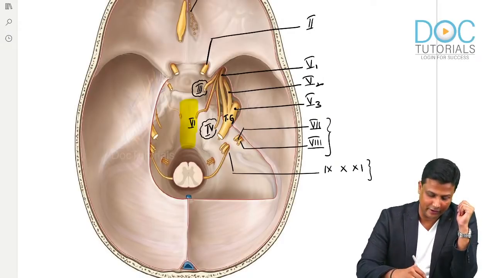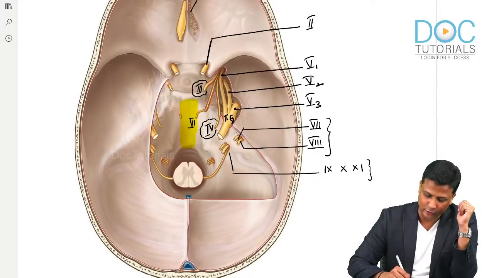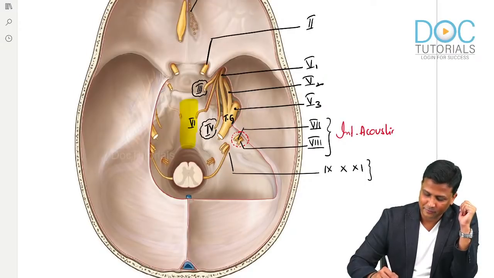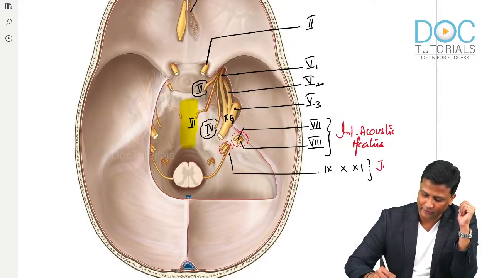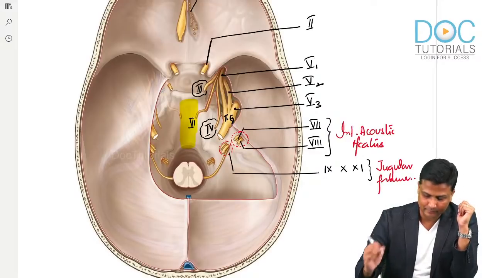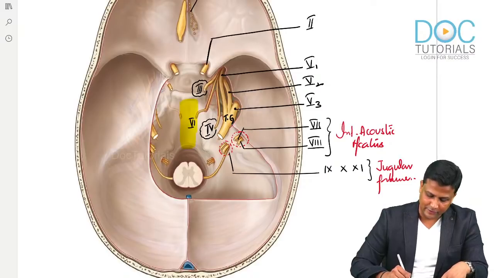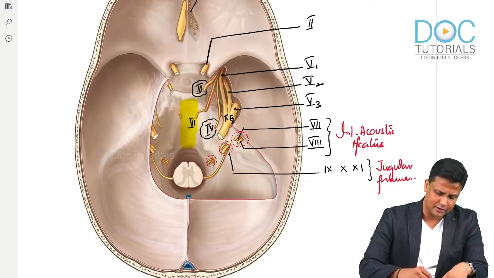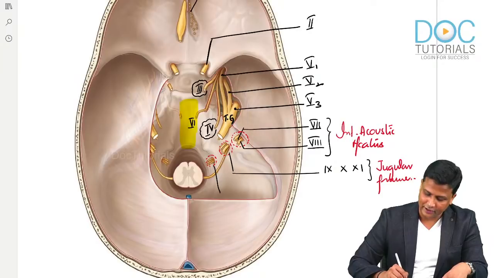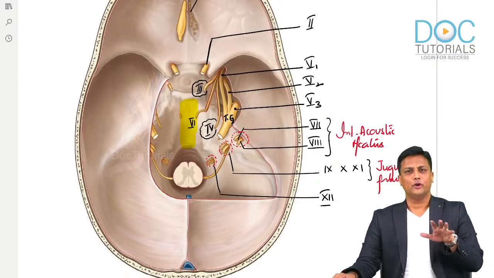And these will be passing through which foramen here? That's your jugular foramen. So let me even write down the names of the foramina here so that you don't get confused. These two are going to pass through the internal acoustic meatus. Internal acoustic meatus. And then there will be one more foramen here. That's your jugular foramen. Jugular foramen there. Perfect. Then what about this foramen, sir? There is a small foramen over here. That is your hypoglossal canal. And the hypoglossal canal, definitely it has to be the 12th nerve, the hypoglossal nerve. I think that is not at all a confusion over there, guys.